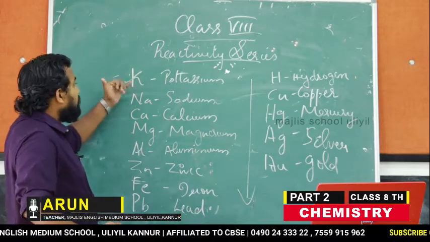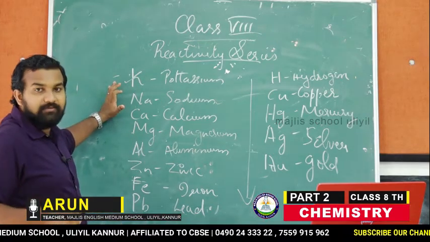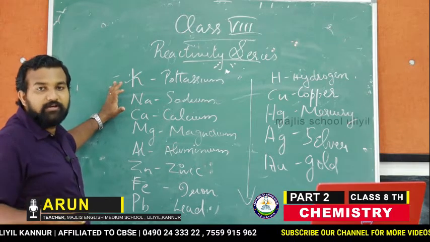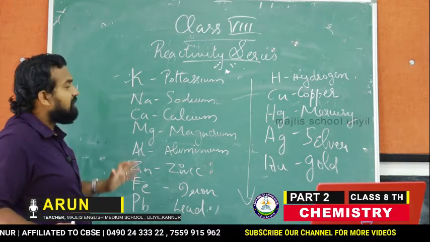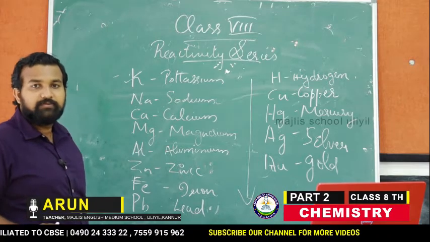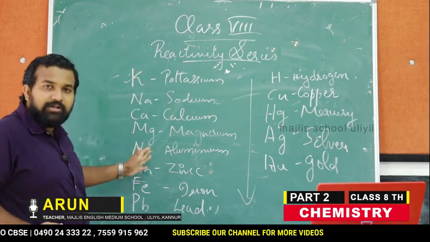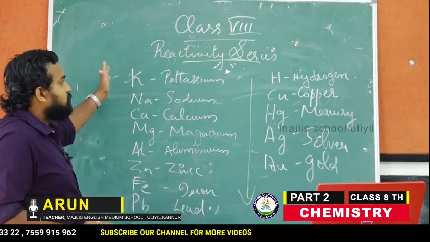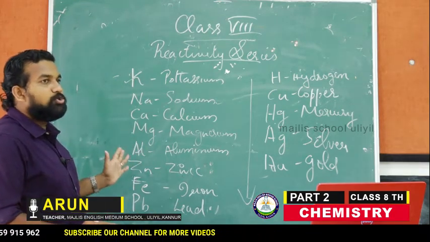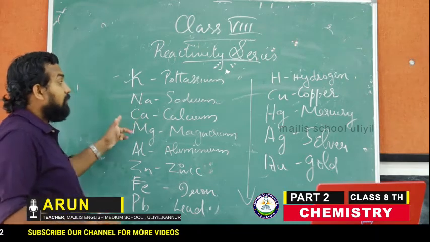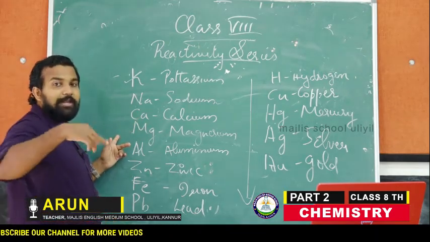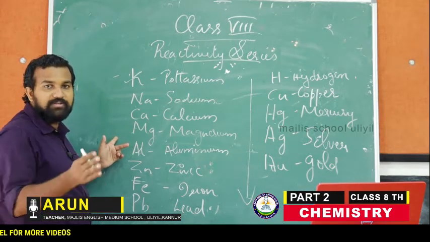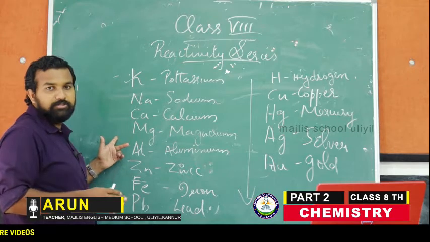But sodium, potassium, etc., are highly reactive, in such a way that if we keep them in open air, they will catch fire and start to burn. That's highly reactive. This reactivity order is based upon a lot of factors, but you have to study this order and keep it in your mind. From this order we can understand which one will displace the less reactive ones from the metal solution, which we have discussed in the last portion.